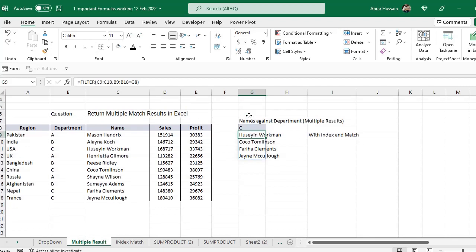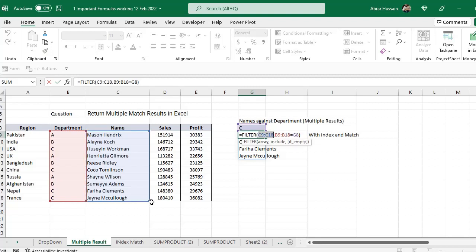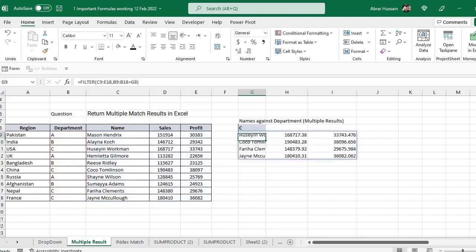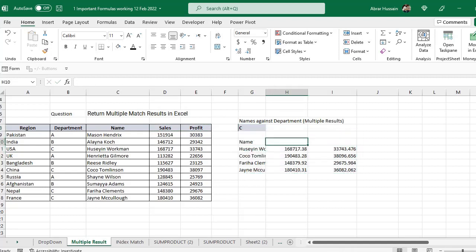FILTER can even give more: here I have selected only the name, but if I include these ranges also and press enter, it would give me this information too. When I select a department, I should get a name, then the sales, and then the profit, all three columns. I can do this with FILTER, but in some versions it doesn't work.